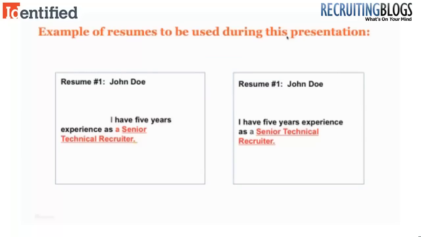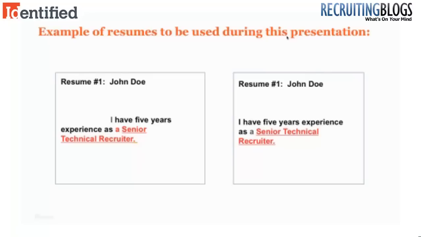Okay, the slide has changed a little bit. Anyhow, on the slide on the left, I was going to have gibberish words above and below John Doe, below the senior technical recruiter, then show them to the right how they're gone, but that's okay. I'm a visual learner. For you auditory learners, you may not need this so much, but I like to have a visual image of a resume and keywords scattered on the resume without just abstractly talking about it.